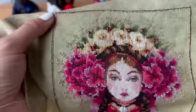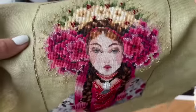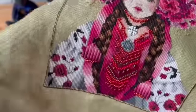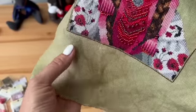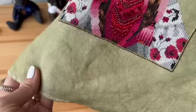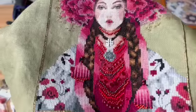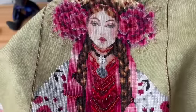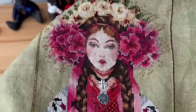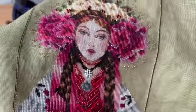I decided to stitch the frame because sometimes I prefer not to make this frame, but in this work I like it. And mind also that you will have some space here, and then you need to leave some fabric for the framing. I'm not sure when I'm going to frame her, but I really want her to be one day in my house. And obviously she is Ukrainian, Ukrainian Mirabilia.